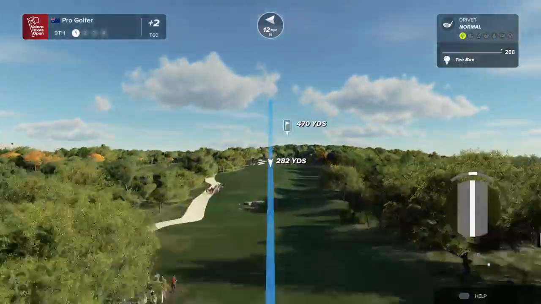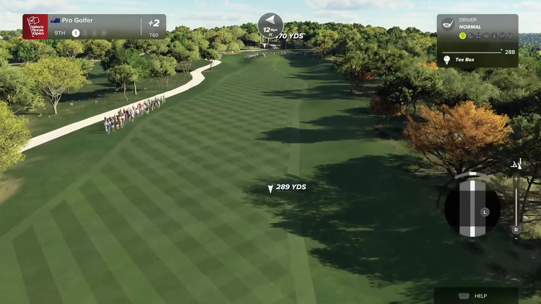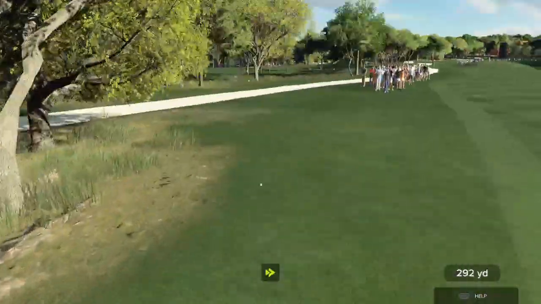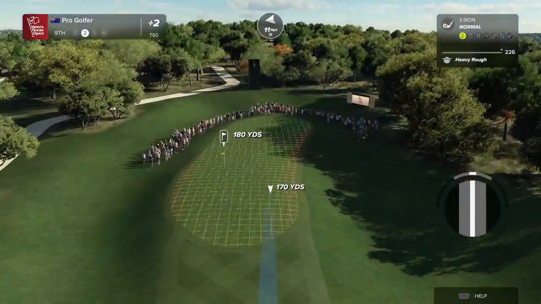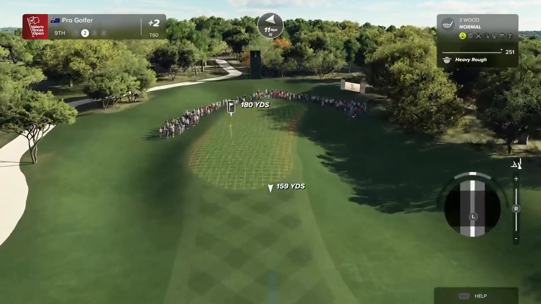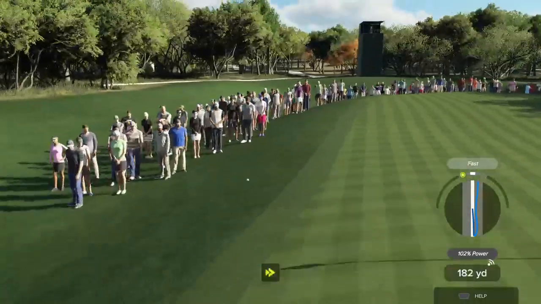The closing hole on this front 9 at TPC San Antonio is a strong par 4. Henny, what have they got in front of them here? Setting up here from about 180 yards. Going with a 3-wood here. I think I've got a solid connection. This is looking good.